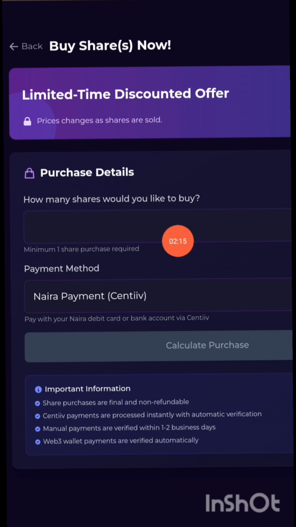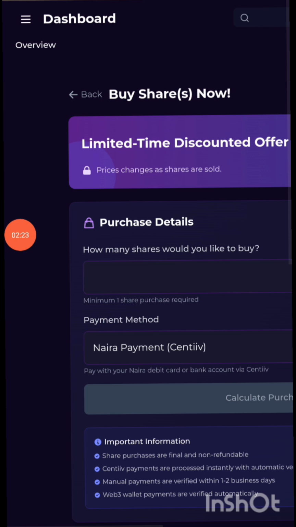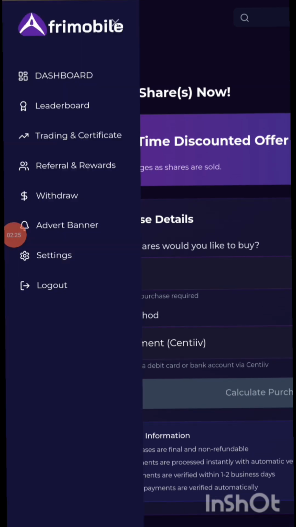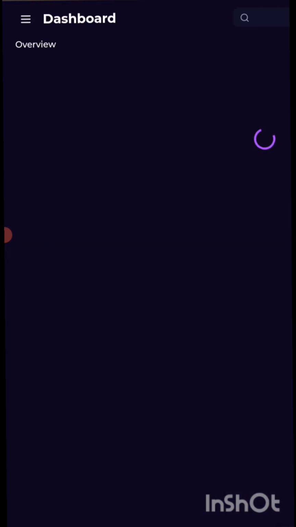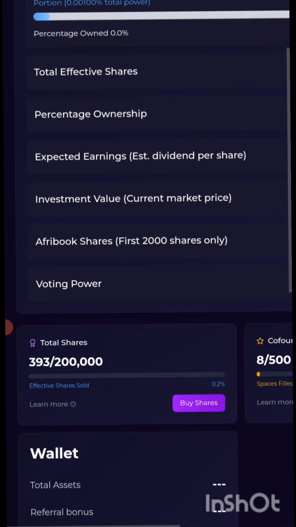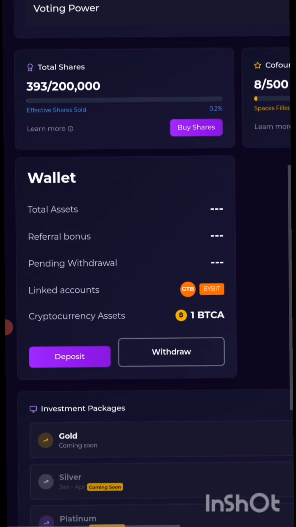I want to show you the details that you will be bothered with. Now, the company will soon get our internal payment system ready for USDT. Let me go to the dashboard. Now the dashboard is completely loaded, and you are going to see wallets. This is where the USDT payment will be done. The UI and the UX are currently being integrated.